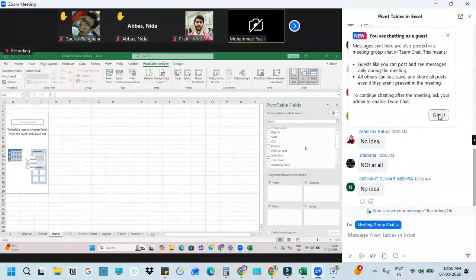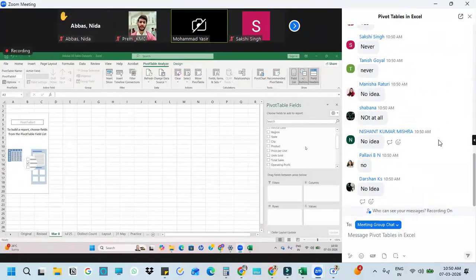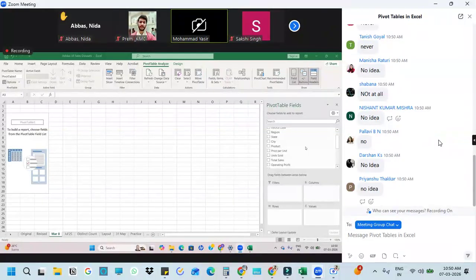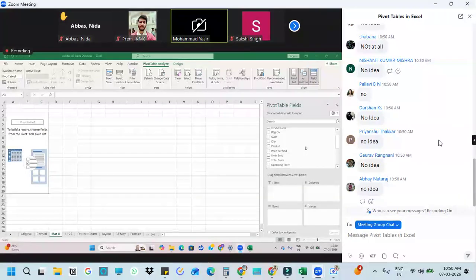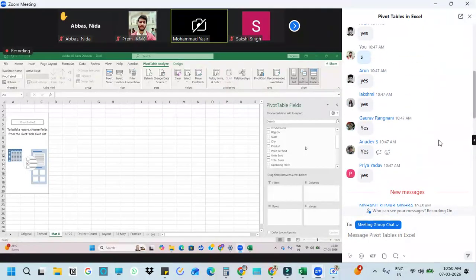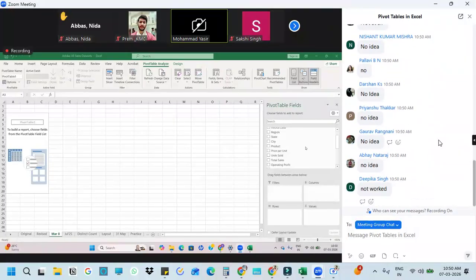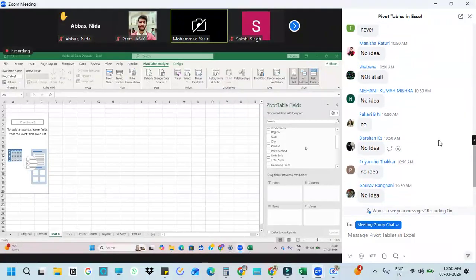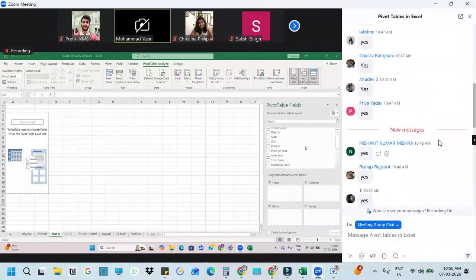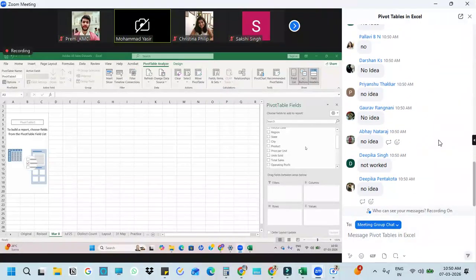Okay. 1, 2, 3, 4, 5, 6, 7, Darshan. Priyanshu, Gaurav. Okay. So a good amount of people. Others, anyone else? We have 1, 2, 3, 4, 5, 6, 7, 8, 9, 11, 12 people. Nida, 13. Okay. So I would say more than 50% people almost.